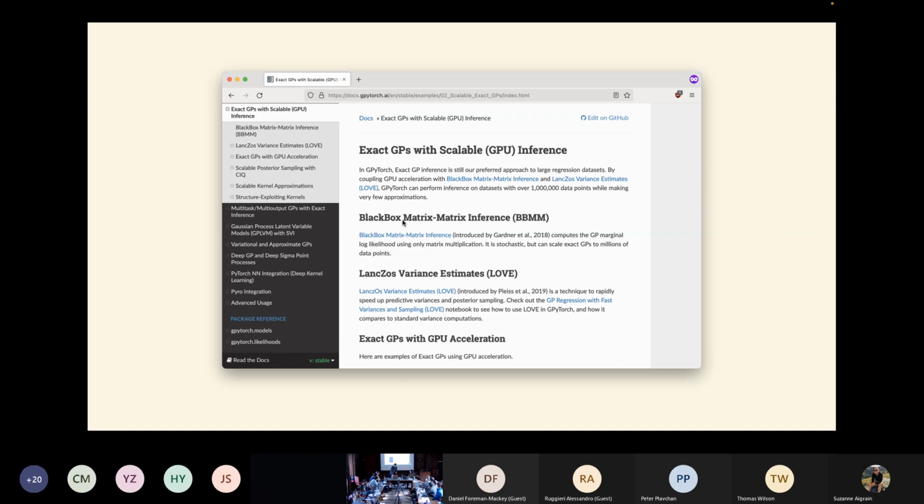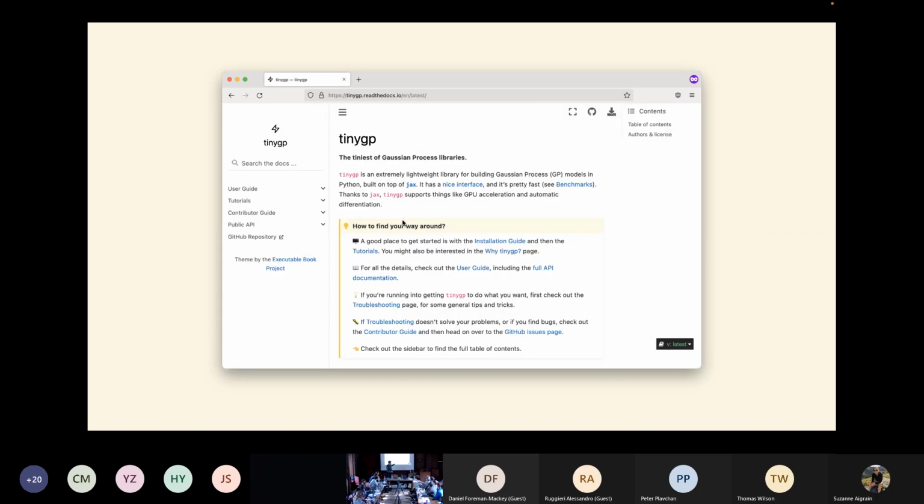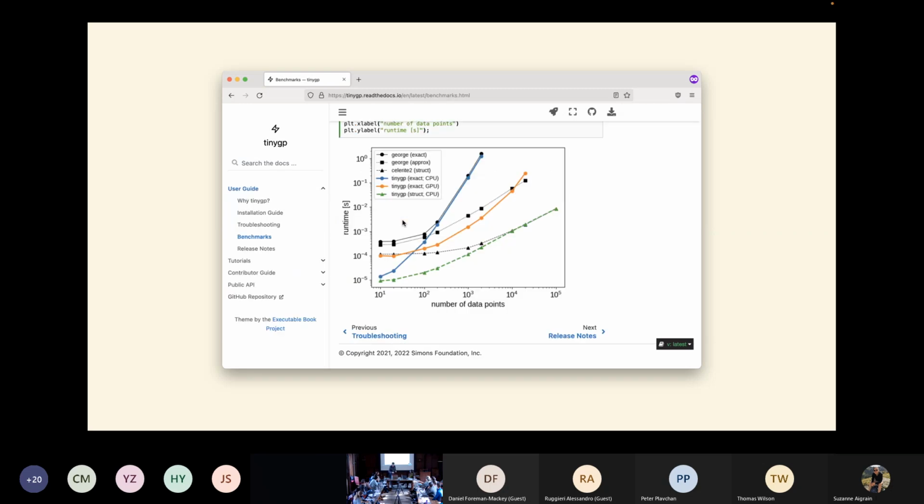Great. Okay, so the other one that I want to highlight is TinyGP. We're going to talk about it a lot more later. One thing that I wanted to show while we were here is that same scaling plot with different colors. In particular, since I made that figure that I showed before, I've added this new green line here, which I'm excited about, which is using the Celerité algorithm, or a generalization of the Celerité algorithm, implemented directly in JAX, as we're going to talk about later.